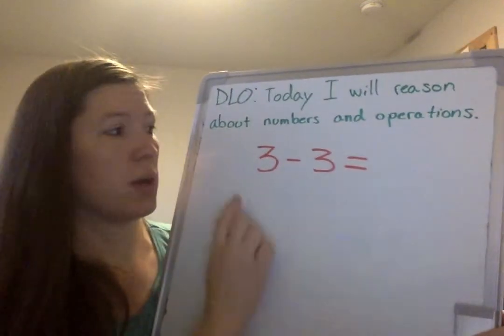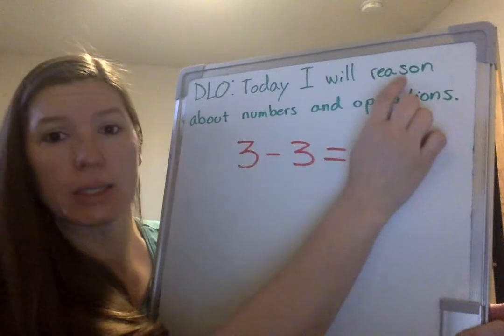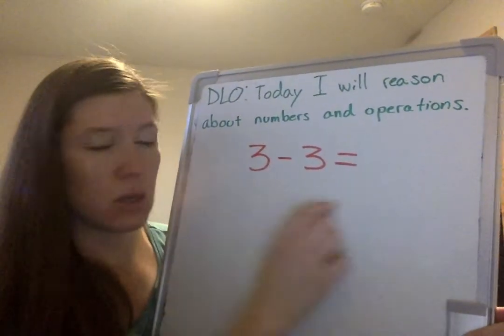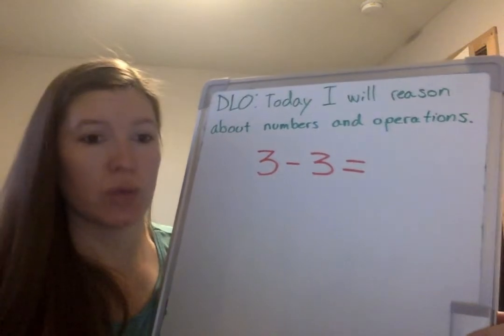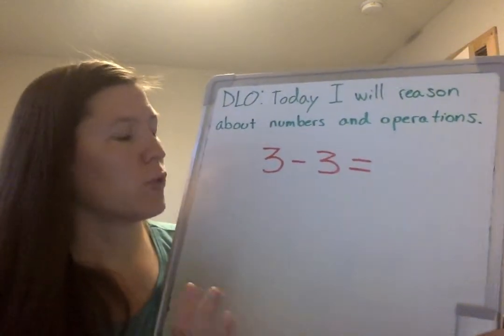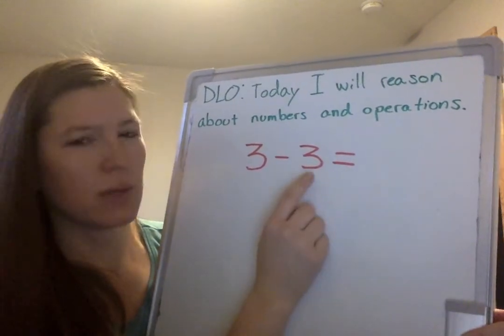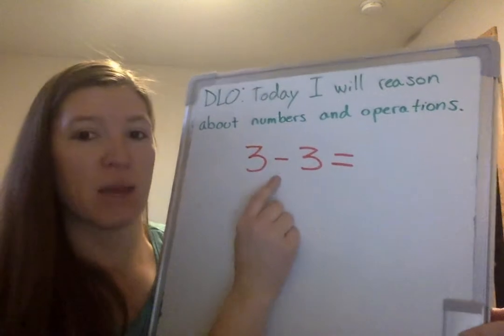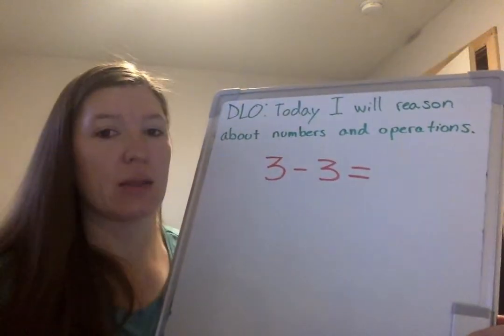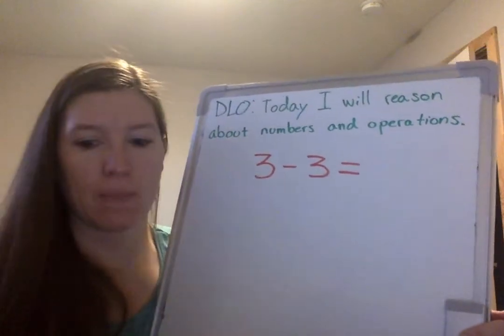First, we need to look at what numbers we have and the operation so that we can reason and explain the equation with drawings and magnets to whoever's helping us. Okay, first, I see I have a group of 3, and I don't have another group of 3 here because my operation is minus. When we have minus, we take away. The difference is going to be less than the beginning.